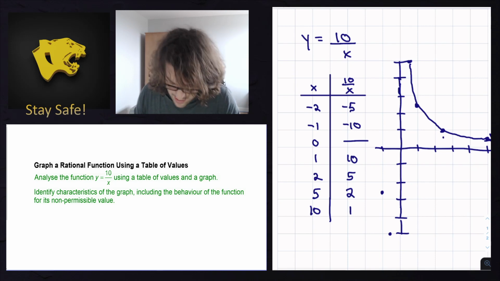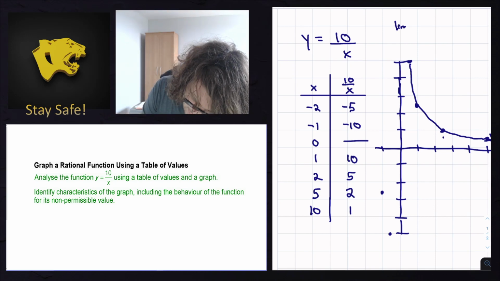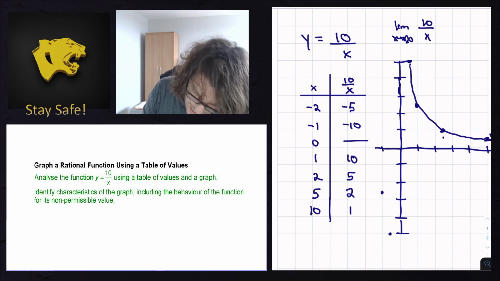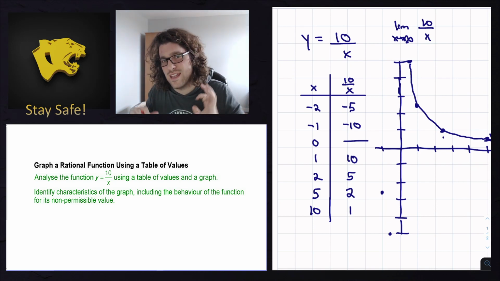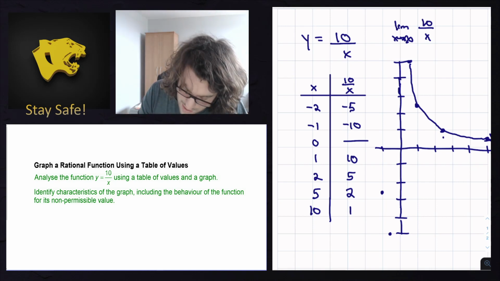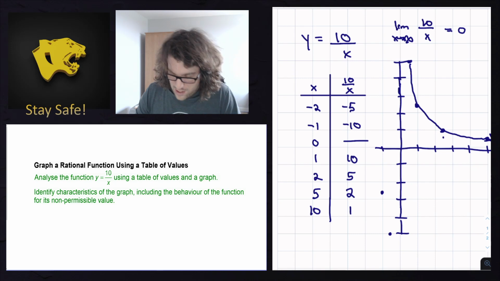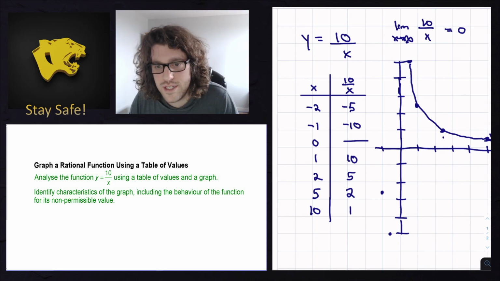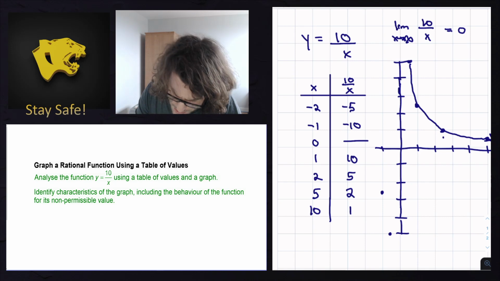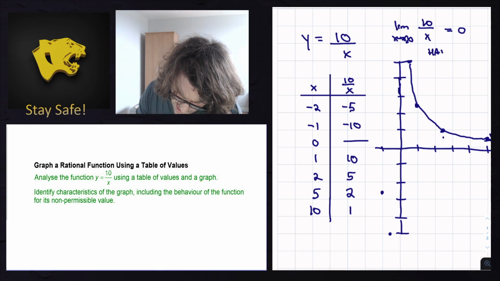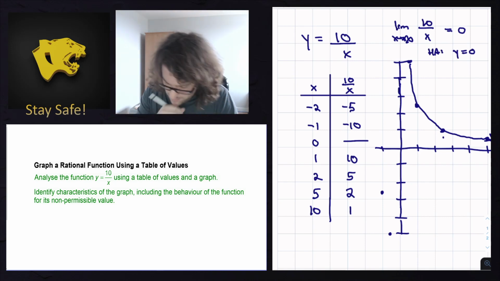So that would be the limit as x approaches infinity of 10 divided by x, and that actually is a pretty familiar one because it's just a number divided by something that gets incredibly large, that's going to approach 0. So that is what we actually call a horizontal asymptote. As you go out towards infinity, it is approaching a finite value of 0. So there is a horizontal asymptote at y is equal to 0.